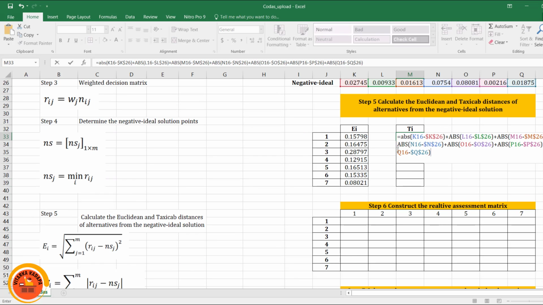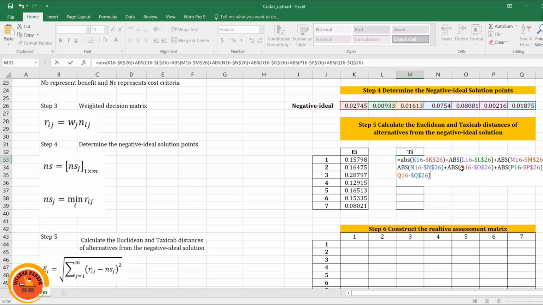So I have introduced a summation plus symbol.